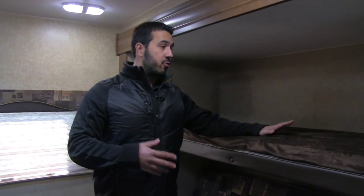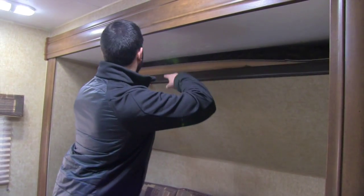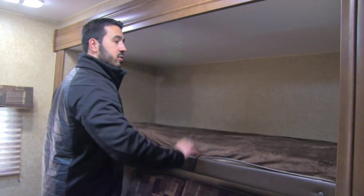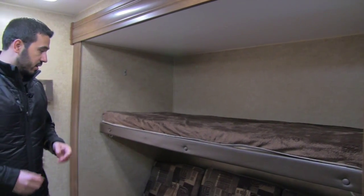You'll have 3 bunks here. You'll have the top bunk. This does fold up. It'll go ahead and lock into place on both sides. Also, this is the Teddy Bear Bunk series, so it is going to be nice and soft. That way the kids are going to have a good night's sleep.